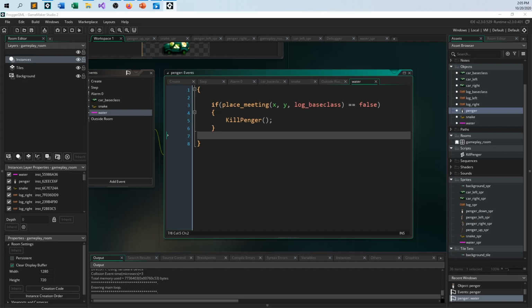So now this should go like this. I'm alive. I'm alive. But as soon as the log takes me off, I'm dead, which makes sense because I'm in the water and I'm not touching a log.